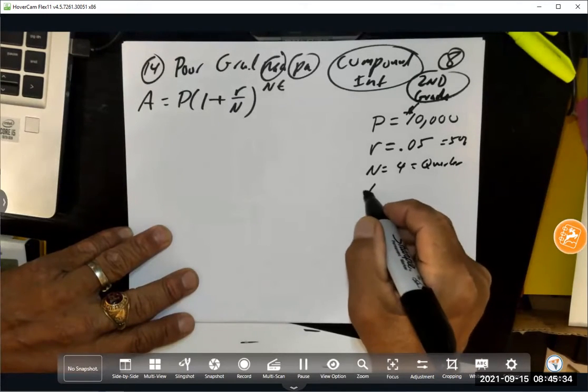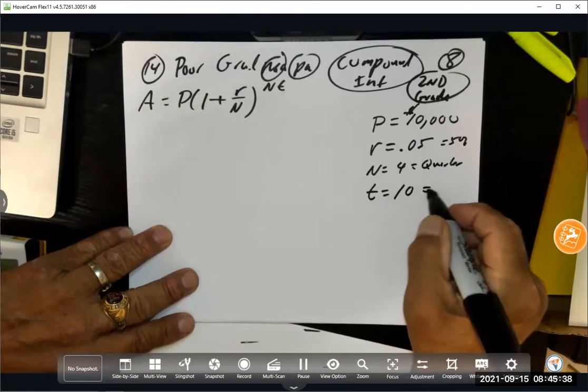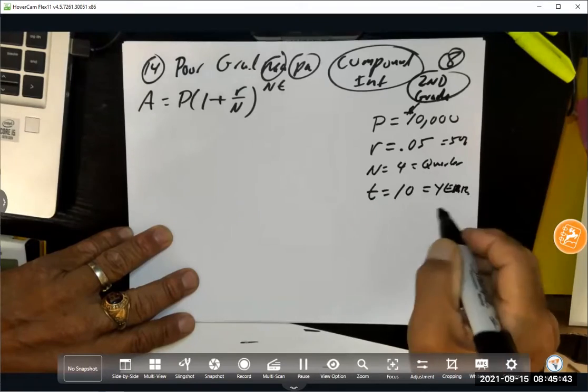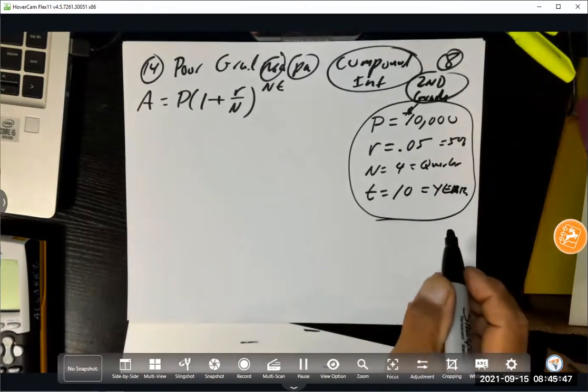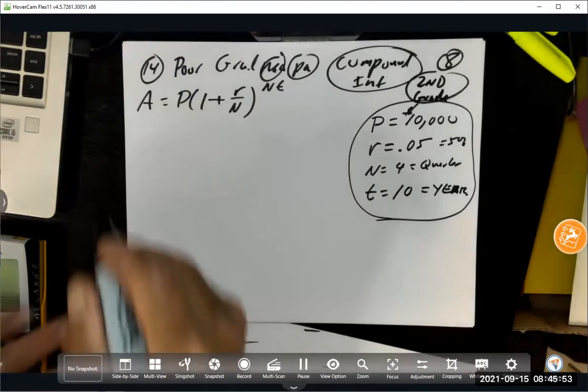And so you're a second grader. It's going to be 10 years before you become a 12th grader and graduate. So this is the plan. We're going to put money in an account, and when you finish high school and go to college, you can take the money, it's yours. Let me show you how it works.